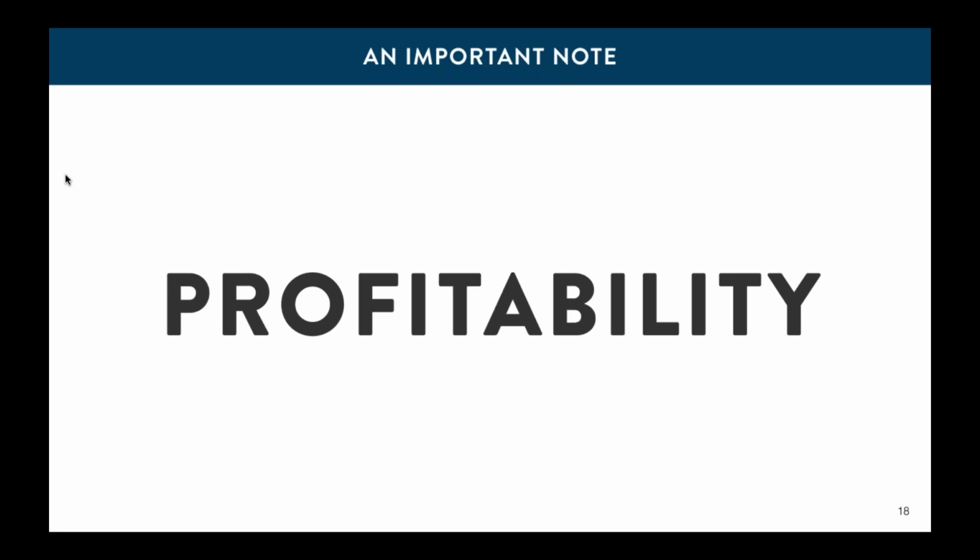So while the framework that I just laid out is really going to get you a lot of the way there, the truth is, without really understanding the profitability in your own business of how you serve those accounts, you really aren't going to be able to accurately analyze your customer landscape.